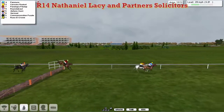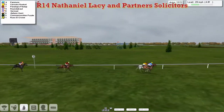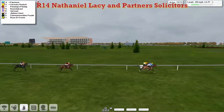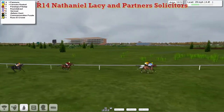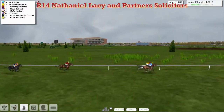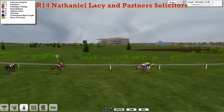Pan Muir from Carson's Rocket. Then comes Penelope Pitstop and Roundabout — they haven't gotten into this at all. There are two that have been in front most of the way, Pan Muir and Carson's Rocket, as they turn for home. Carson's Rocket has gained a useful advantage, with Penelope Pitstop in third and then Roundabout. The rest aren't even in the picture at this stage. It's Carson's Rocket, the grey horse on the inside, who has the upper hand here from Pan Muir as they turn for home here at Leopardstown.